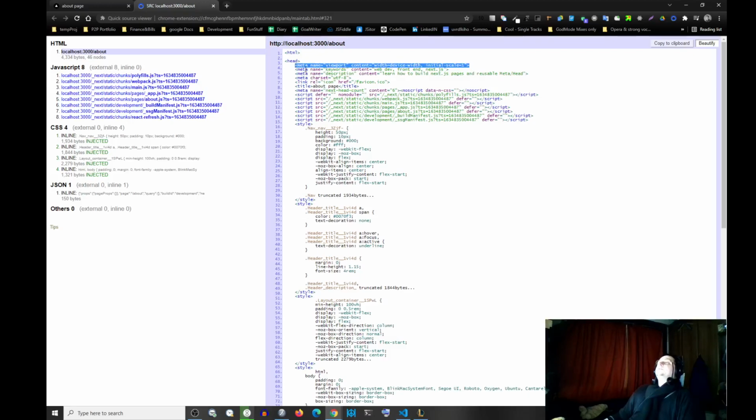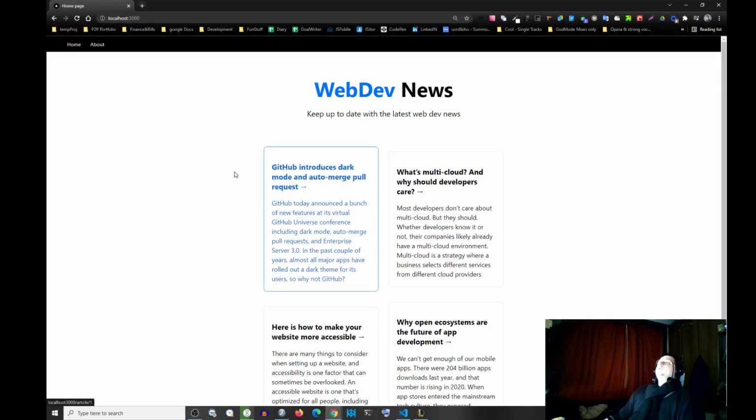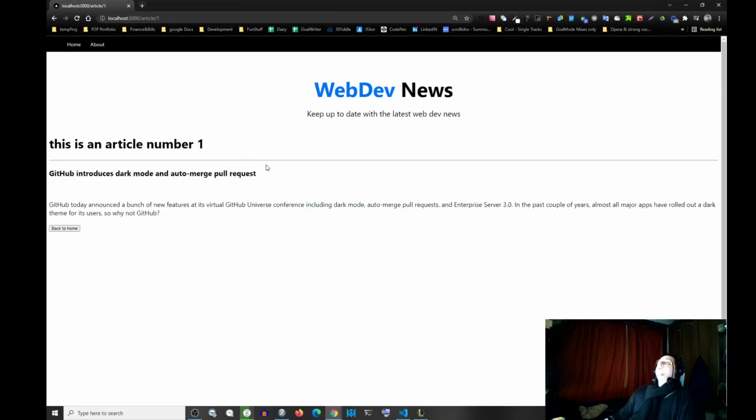So this is why this is very important. And then of course we have our title as well. And this is called Quick Source Viewer.